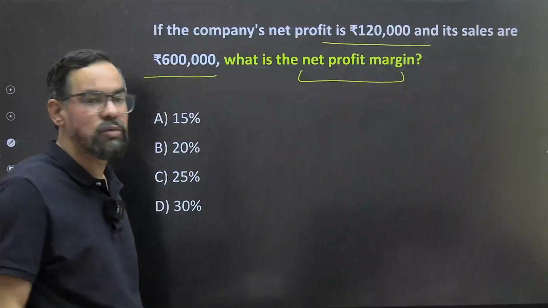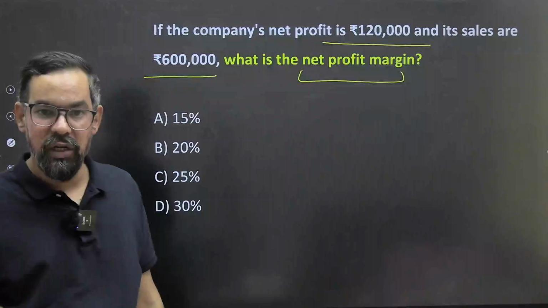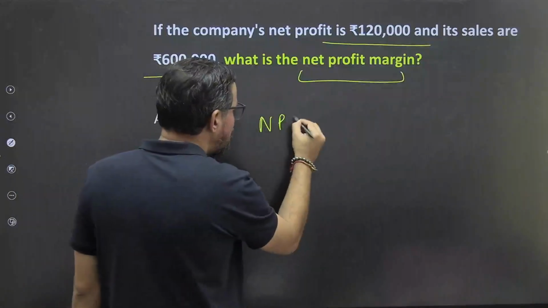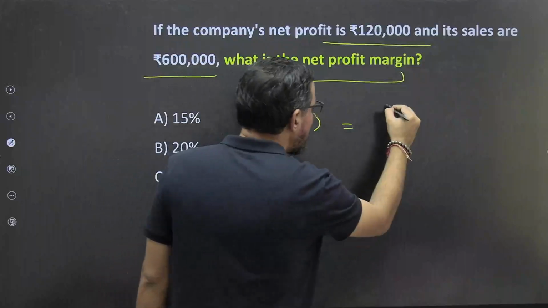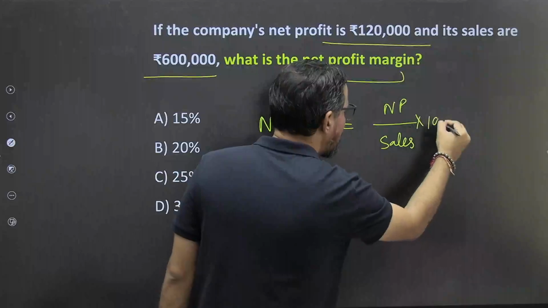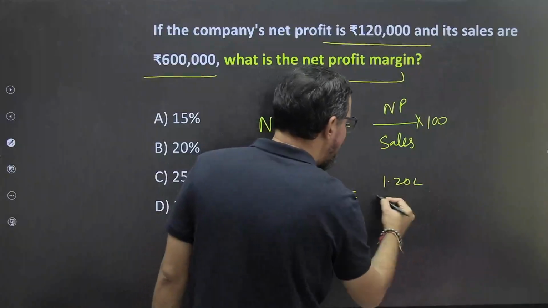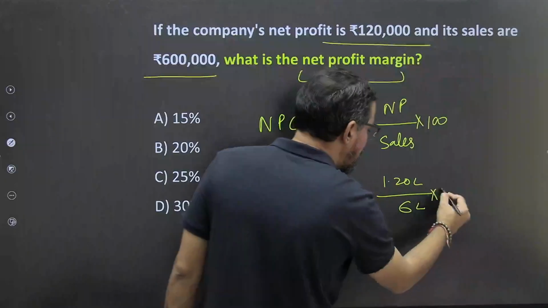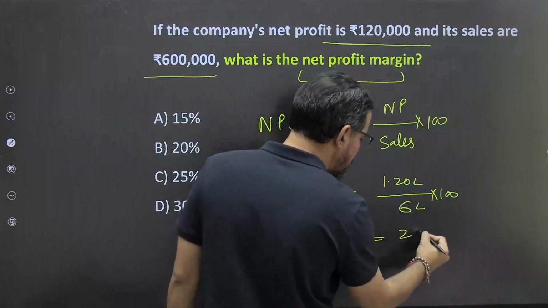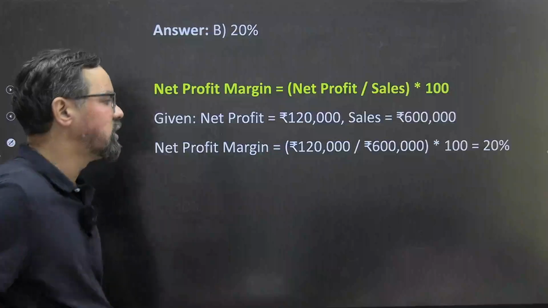Okay? So net profit margin is part of the profitability ratios under the functional classification of ratios. Okay? And how we calculate net profit margin or ratio, it is equal to net profit divided by sales, into 100. So now you know the answer. Your net profit is how much? 1.20 lakh, and sale is 6 lakh, into 100. So it is 2 and 100, so it is 20%. So what will be your correct answer for this one? 20% will be the right answer for this particular one.